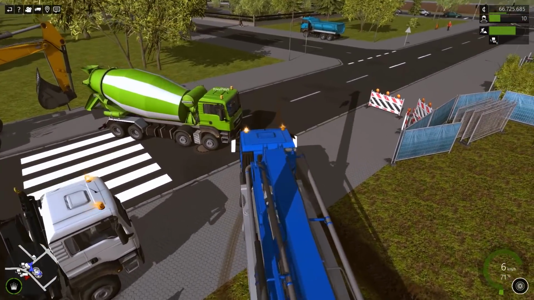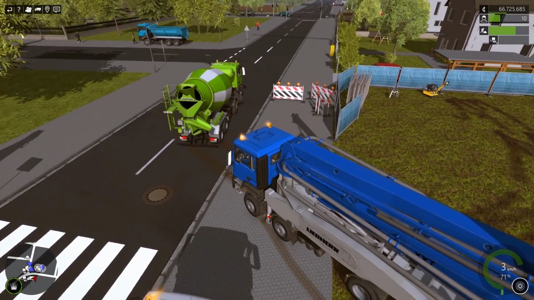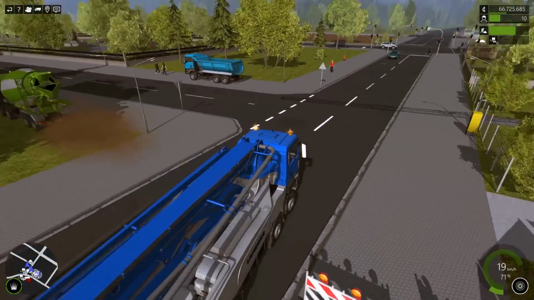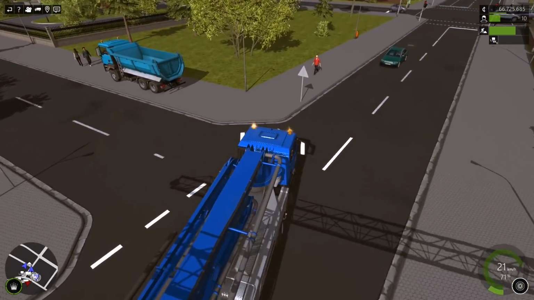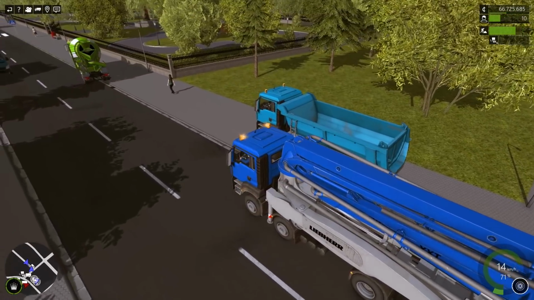Oh, all right, Riley. Yeah, go ahead, Riley. Let's park over by that dump truck. Yeah. We're just getting all of our equipment out of the way. There goes the crane. I can see the shadow crawling across. Yeah, I can see the shadow from here too. Boy, I just ran over it.